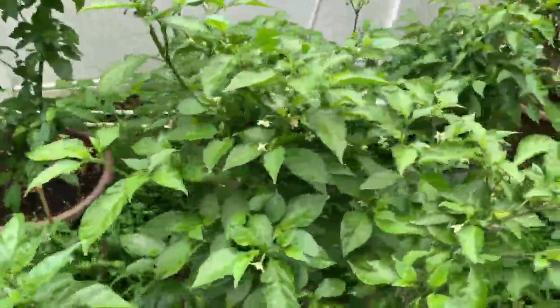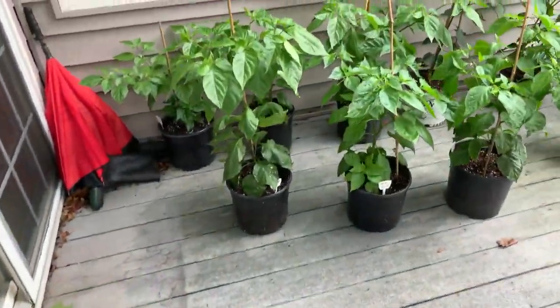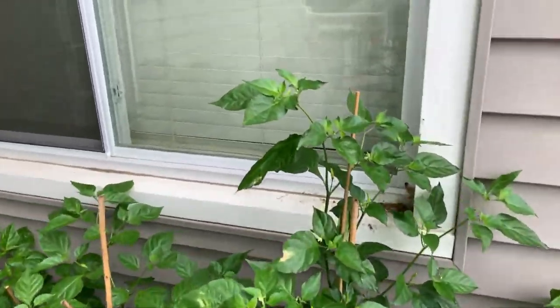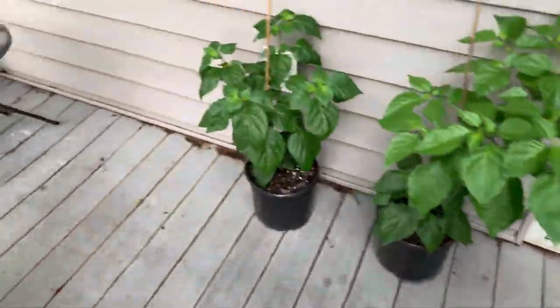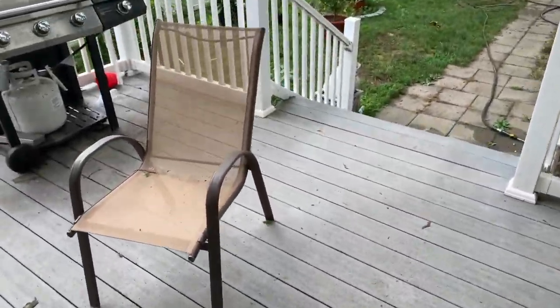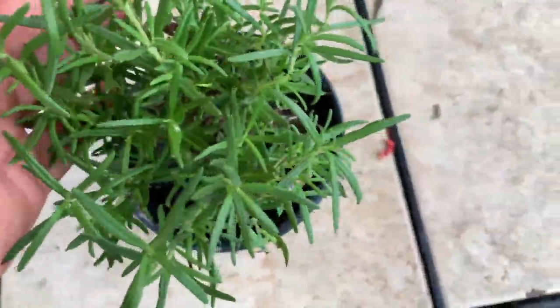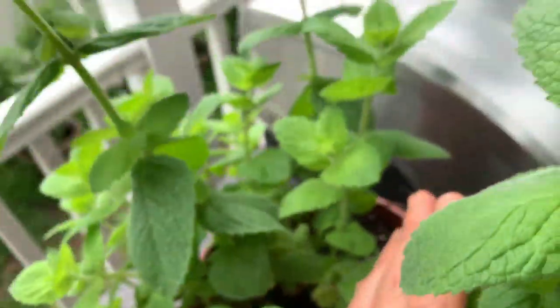Let's go check the ones out on the deck. Guys, oh my God. These were the little ones that were up here in smaller pots. They've all been potted up. They've already taken off. Look at this Tabasco. It's like 4 feet tall. This is basically my June and early July garden update, guys. I've even got blackberries. I've got rosemaries. I've got mint. Oh yeah. Mmm, smelling good.